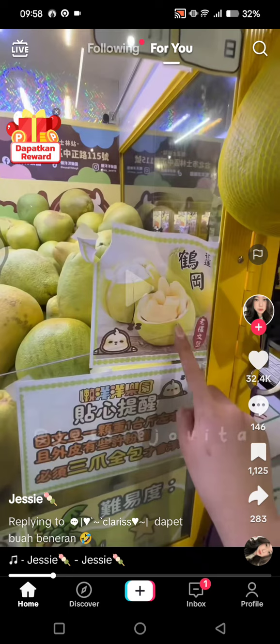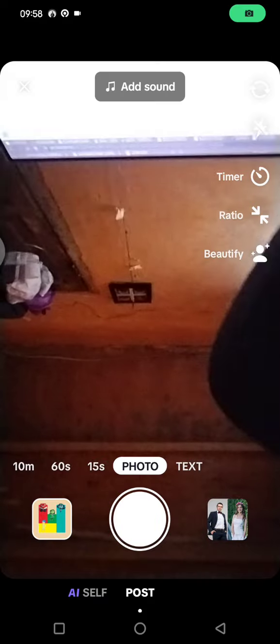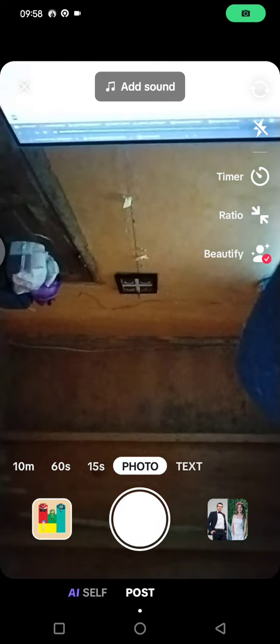On today's tutorial, I'm going to show you how you can change the font style of TikTok video captions. So in here, you can start by opening the TikTok app and then start posting the video by clicking on the plus icon. You can make your videos or you can also just upload a video. I'm going to just record in here, for example.